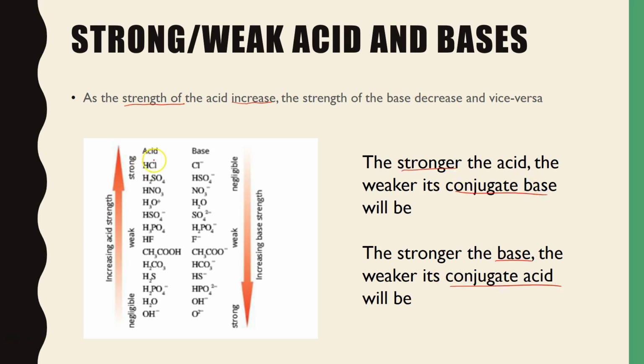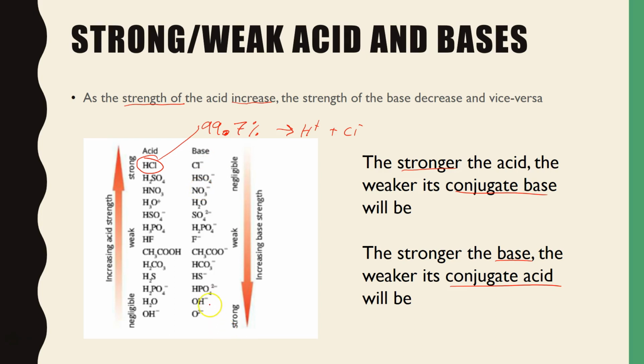So for example, let's take hydrochloric acid, which is a strong acid. It ionizes completely in water. 99.7% of the acid will form into the hydrogen protons and the chloride ions. We take those two ions, and we can see that the chloride, the conjugate base, is actually a weak base. It will not readily accept protons.